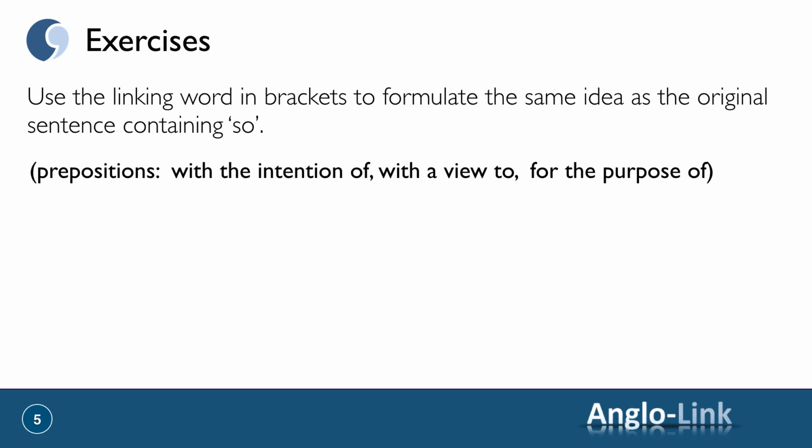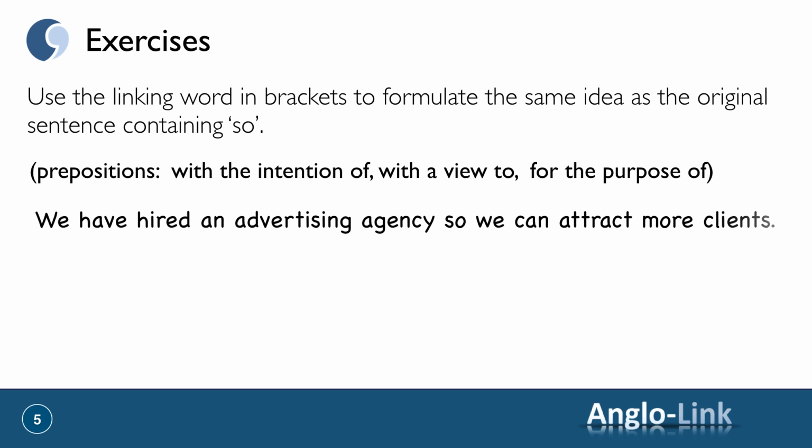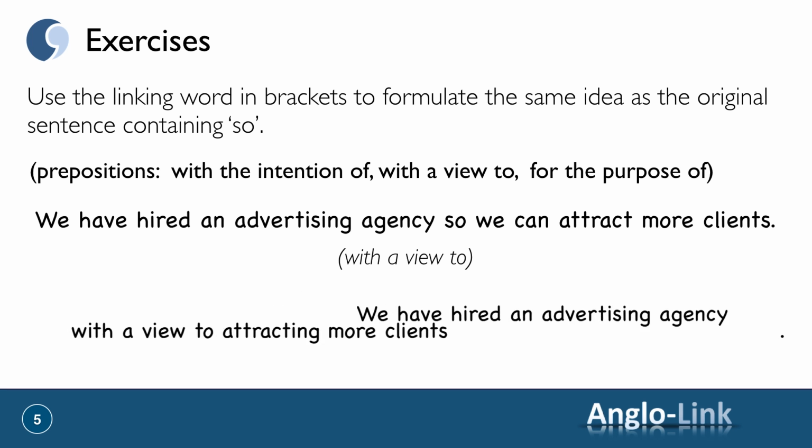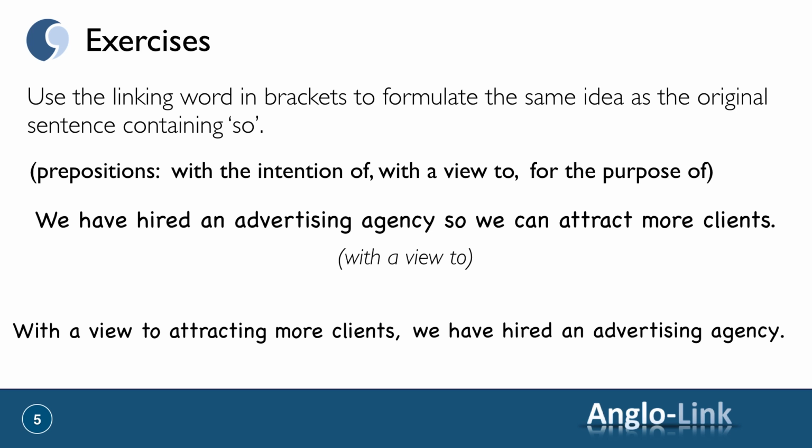Okay, let's move on to prepositions. Number 5. We have hired an advertising agency so we can attract more clients. With a view to. We have hired an advertising agency with a view to attracting more clients. Or, with a view to attracting more clients, we have hired an advertising agency.